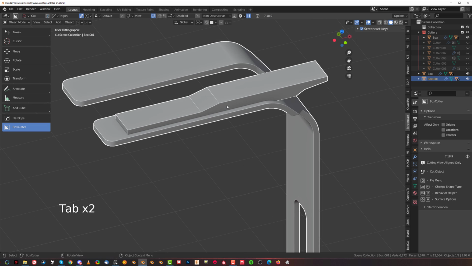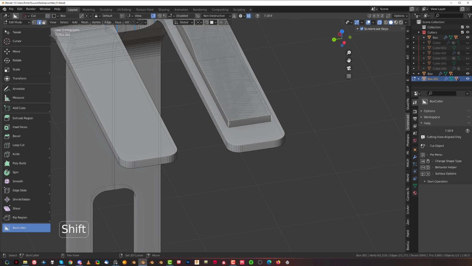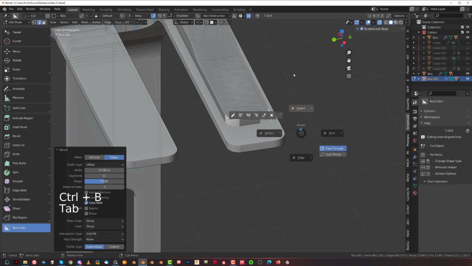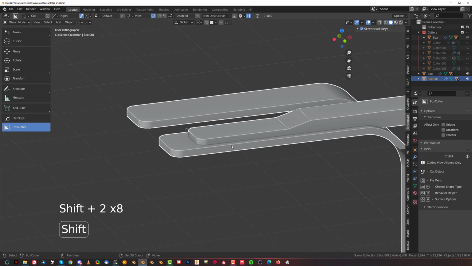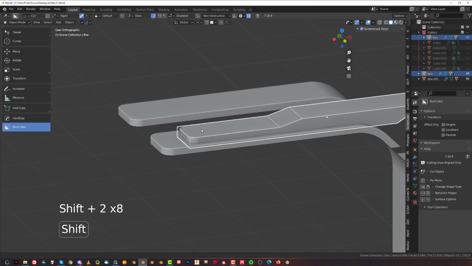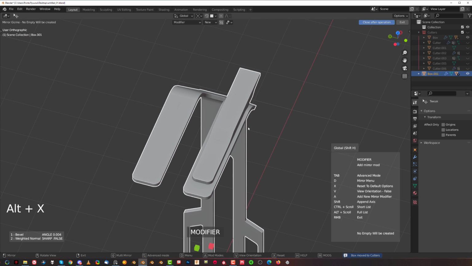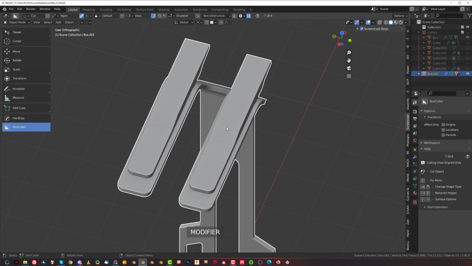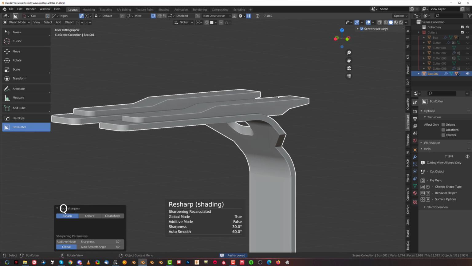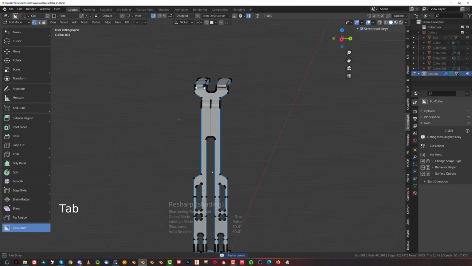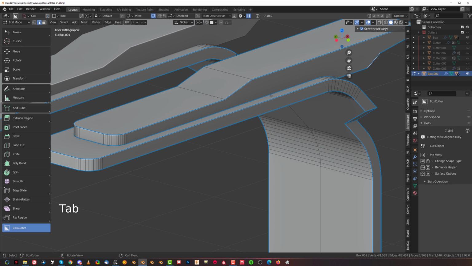So now we're going to go here and select these two edges and Control B and bevel it and Shift 2 to hide the cutter. Now you can't hide the cutter with Shift 2 because you technically used an object. So select the cutter and move it to cutters manually, okay? Select this one and Alt X and mirror to the other side. We're gonna recalculate sharpens. So press Q and Shift Control click on sharpen, which will remove sharp edges from everywhere and put them in places which are 30 degrees plus, which is what we want.